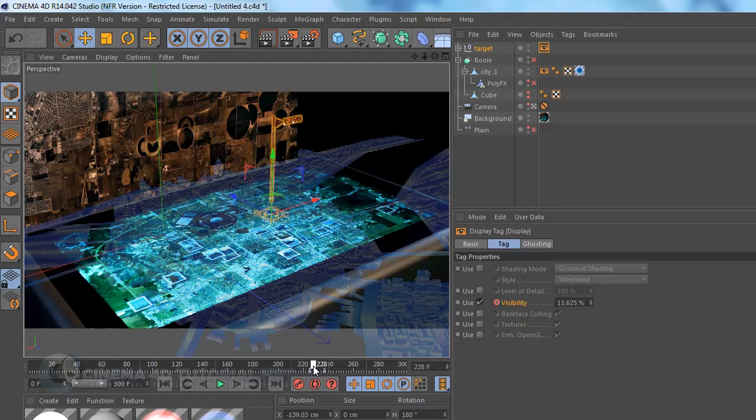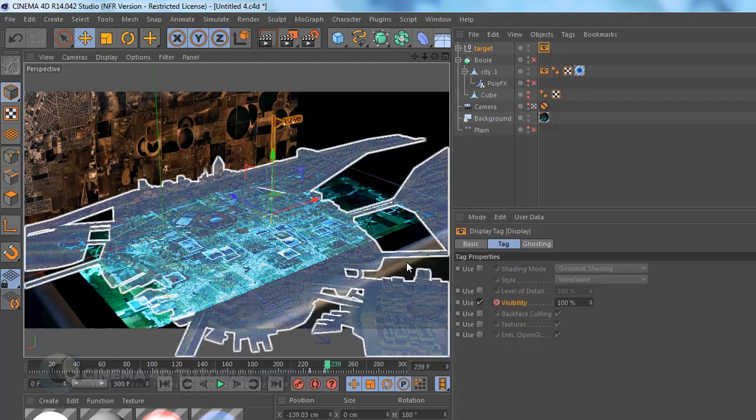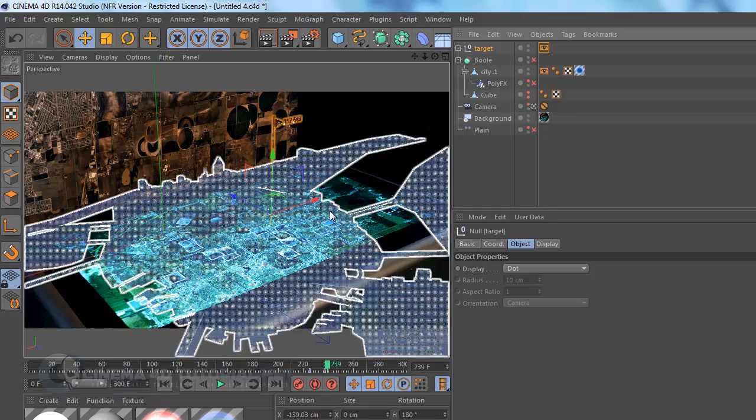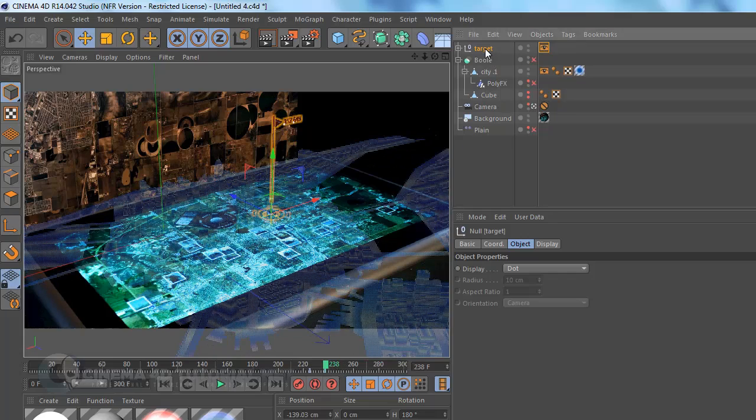You can see here we increase, and we can move the target in this frame.